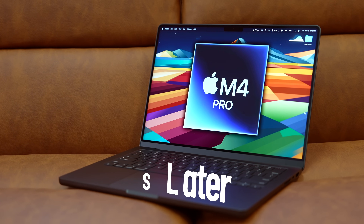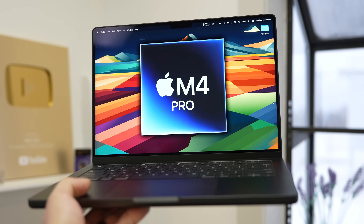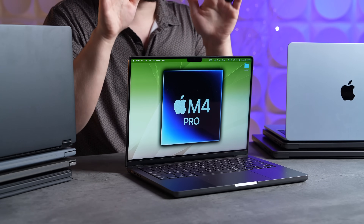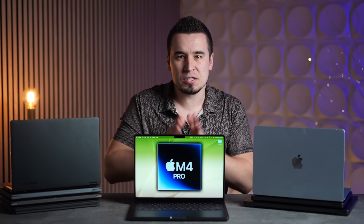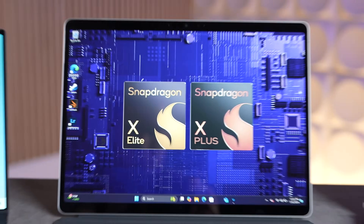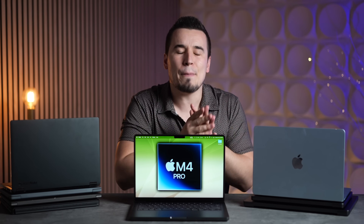It's been almost half a year since Apple revealed the M4 Pro MacBook Pro, which is proving itself to be an incredibly good value in terms of getting a high-end laptop. So after all of the hype, how is this thing really? How does it compare to the rest of the M4 generation MacBooks and the Windows laptop competition, including Snapdragon, Intel Lunar Lake, and AMD chips both old and new?